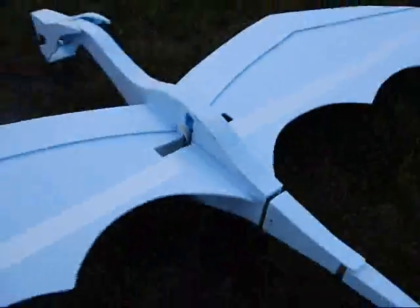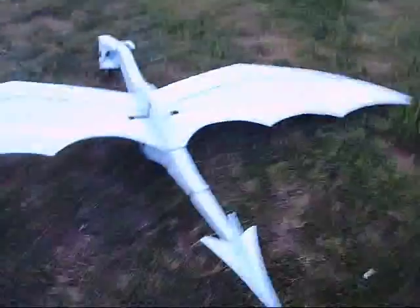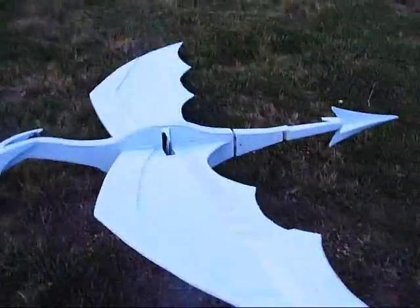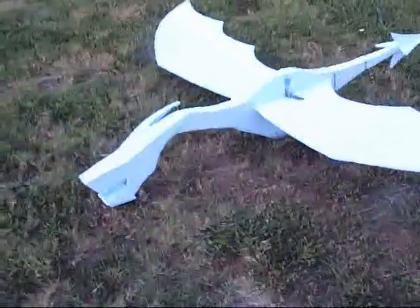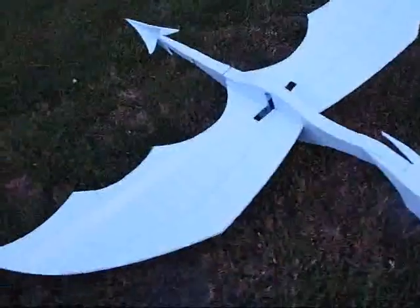Nothing to it really. It's just a dragon. Something different worth working on. I've got a lot of projects I'm working on at the same time right now, but this is something I did a few months ago. I just haven't got around to making a video of it. But as soon as my motor comes in, I'll put it in and give it a shot, see how it flies. Hopefully it does. And then, of course, I've got to do this one here.